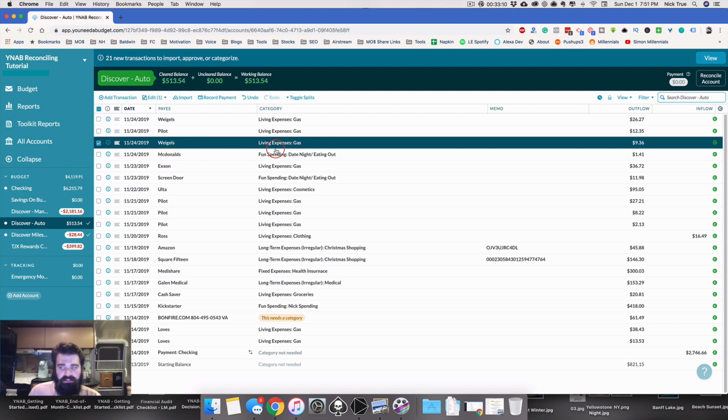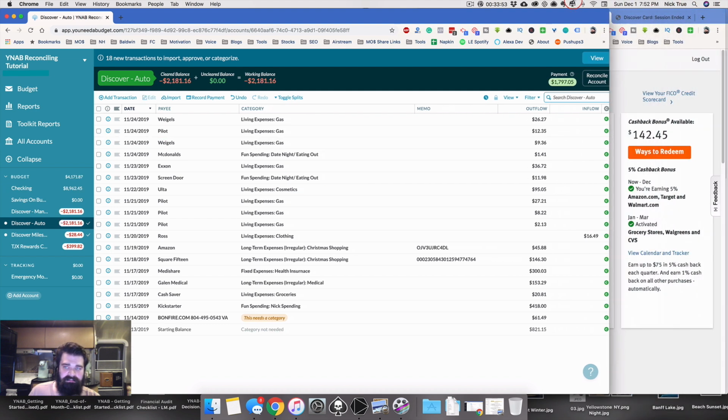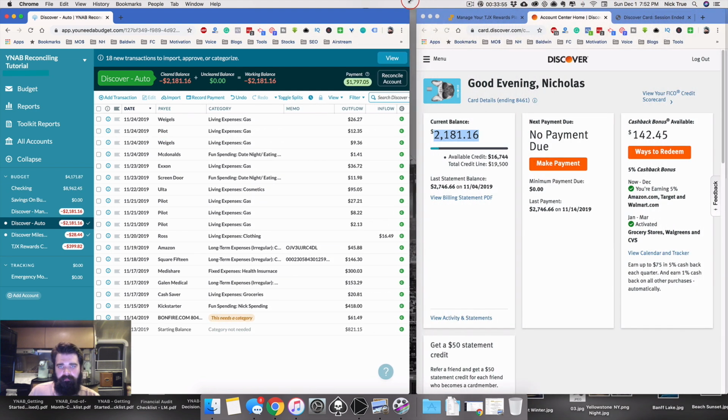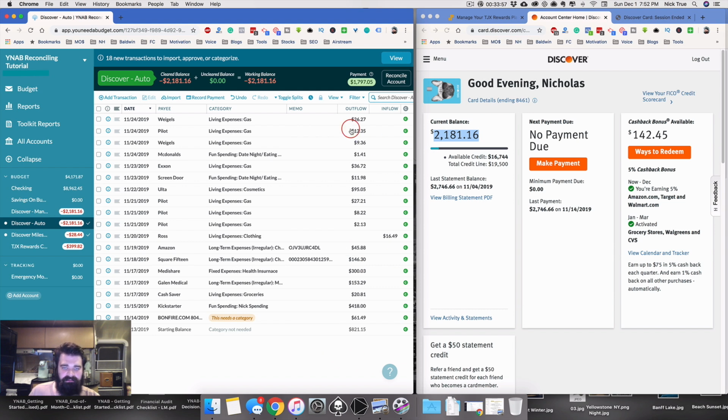Now, if you're using automatic import, like I said earlier, it's going to go ahead and clear the transaction because obviously if YNAB imported it, it had to clear from your bank account since YNAB is not going to pull in pending transactions. Now, the process here is basically the same way as for the manual. We can just go a lot faster if you're automatically importing because you're going to really just spot check that all the categories are correct.